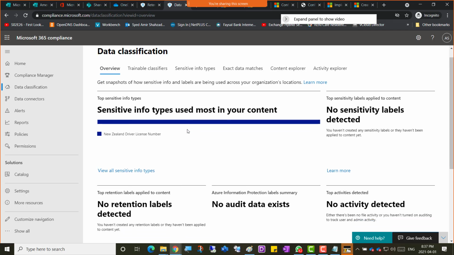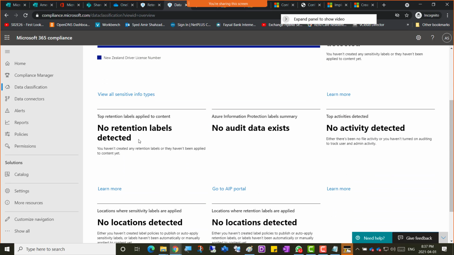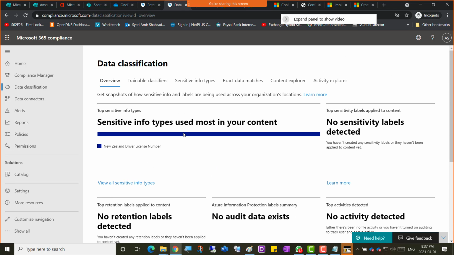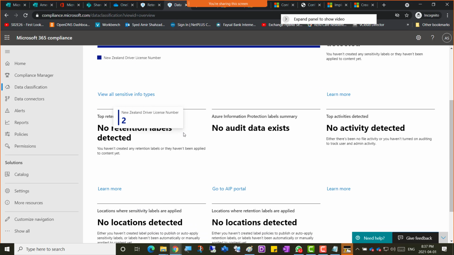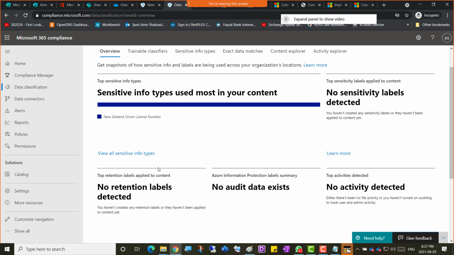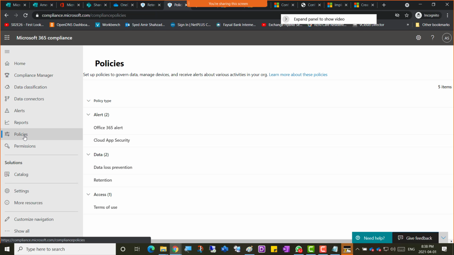The links are not really there for us to check out, and after some time it's a different link, then again a different link, and then again. Okay, so view all sensitive info types, top retention labels applied to content, no retention labels detected. Well, anyway, we were not able to find what we were looking for.